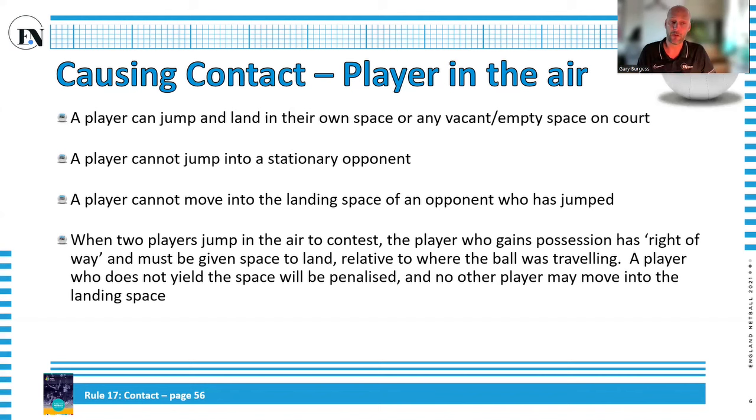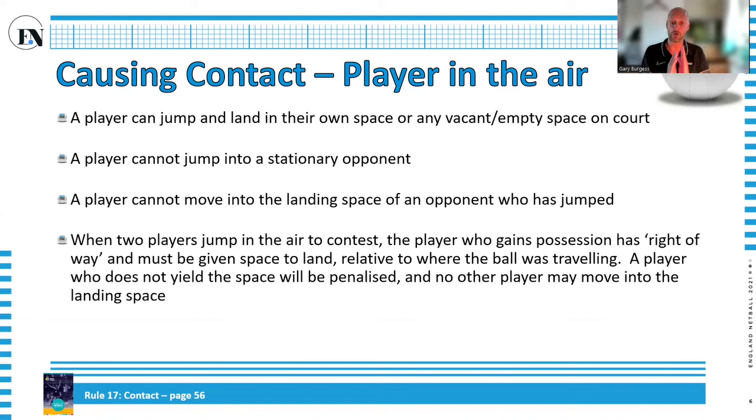Now, as it says in the fourth bullet point, when two players jump, so you've got two players and they both jump up in the air, and one of them catches the ball, it's very likely that they'll both come down at the same time. Now, if they do, they'll probably have a little bump at the bottom, and you may well not have enough interference for that to be penalised. However, if one catches the ball and one lands fractionally before, they have to yield the landing space so that person can land safely. Now, yielding the landing space basically means just getting out of the way.